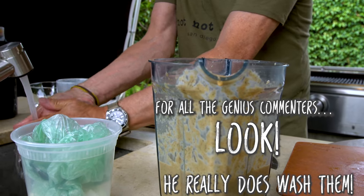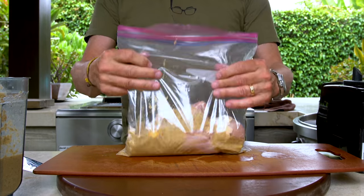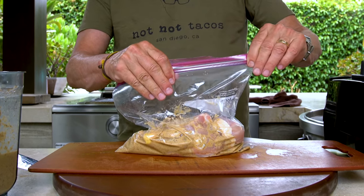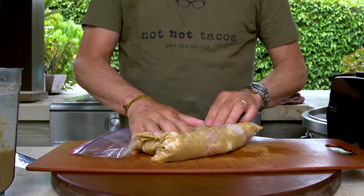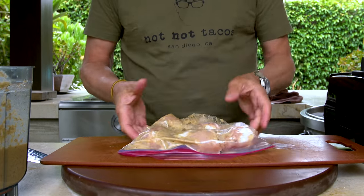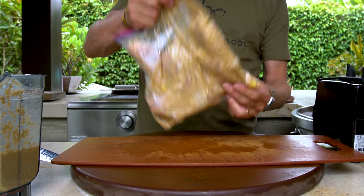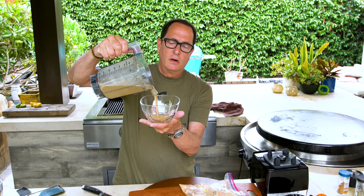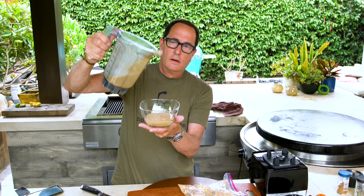And before I seal the bag, just let me wash my hand. Start to seal, get most of the air out, finish it off. And yes, I know I sat the bag on the cutting board where I cut the chicken, and we're gonna be fine. When everybody's covered, this goes into the fridge for at least a couple hours, and then we grill. So I'm just gonna keep back a little extra for brushing on while it's grilling. The rest of this will go into another bag of chicken that I've prepared. You don't need to see that. But you will see me once this is ready in a couple hours.